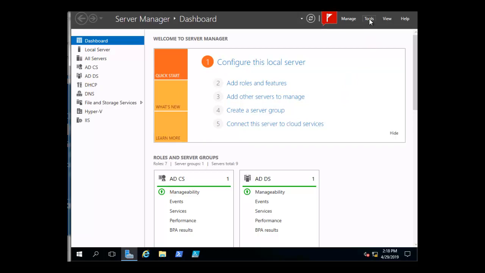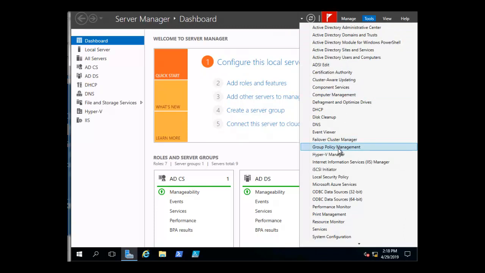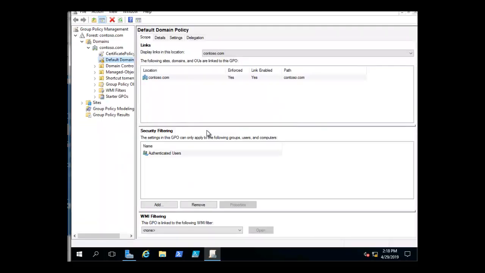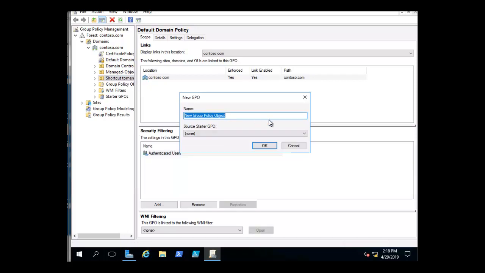So we're going to go to Tools, Group Policy Management, and we're going to create that policy on the shortcut OU. So here we have the shortcut to memo OU. So we're going to right click and say create a GPO in this domain and link it here.